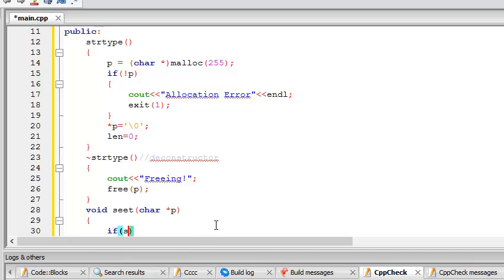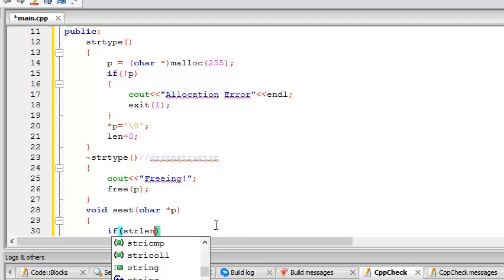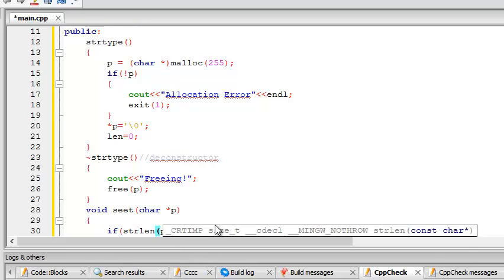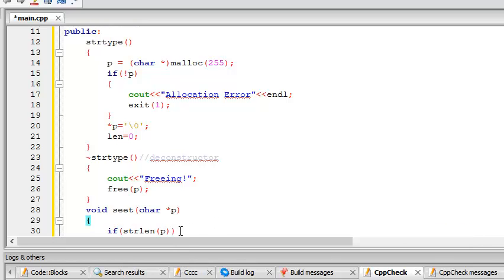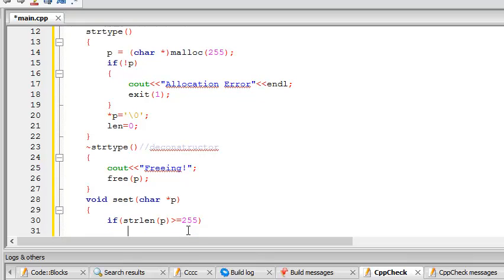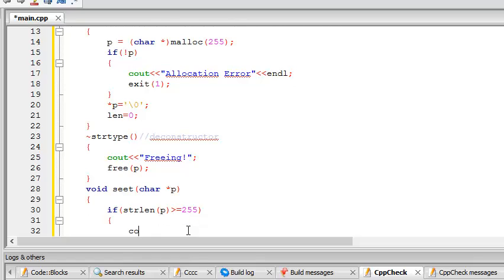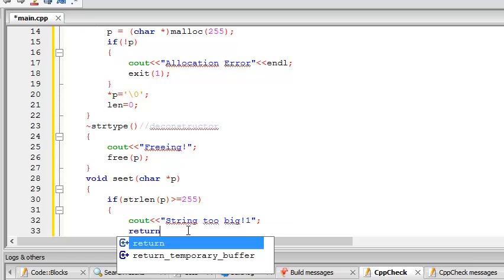So if strlen p, the length of the string p, is greater than or equal to 255, then cout string too big, and return.